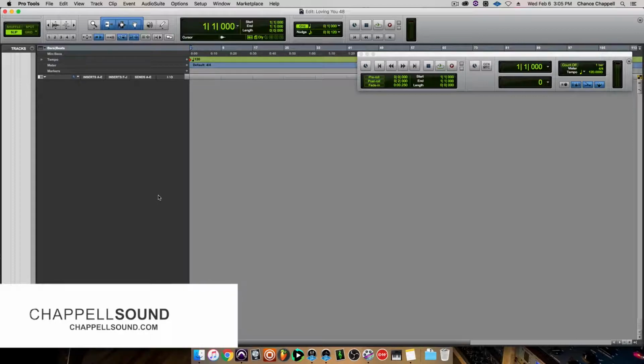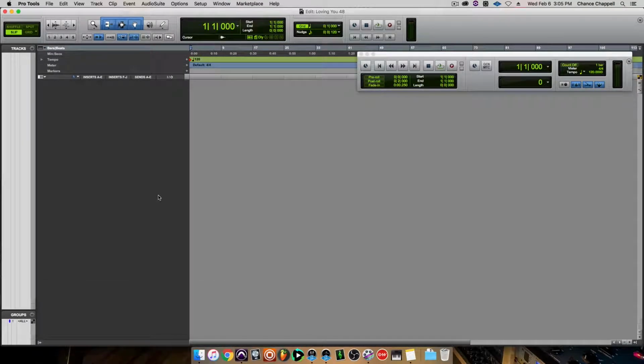Today we're going to be going over something I know many of you have questions about: Pro Tools. Pro Tools is quite complex, allowing for you to do just about anything you desire in it. While that complexity is part of what makes Pro Tools great, it can be challenging to beginners to wrap their heads around it.